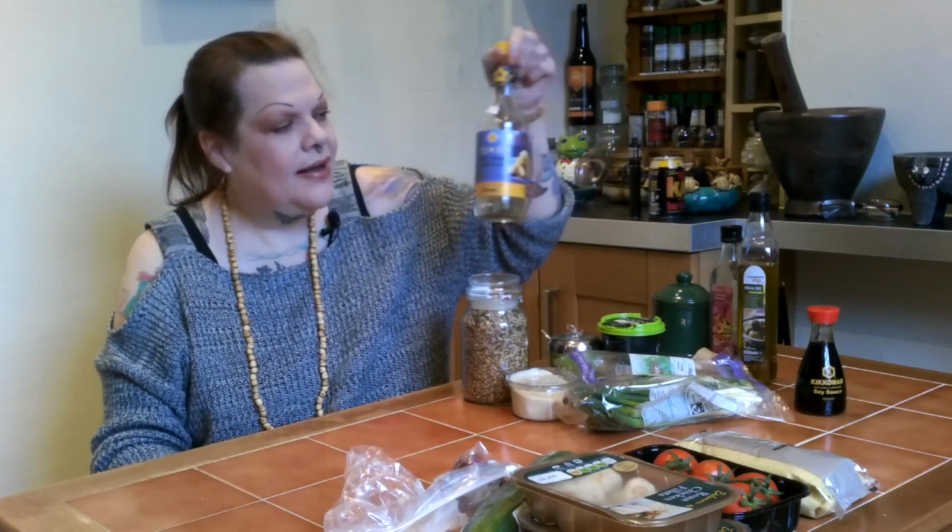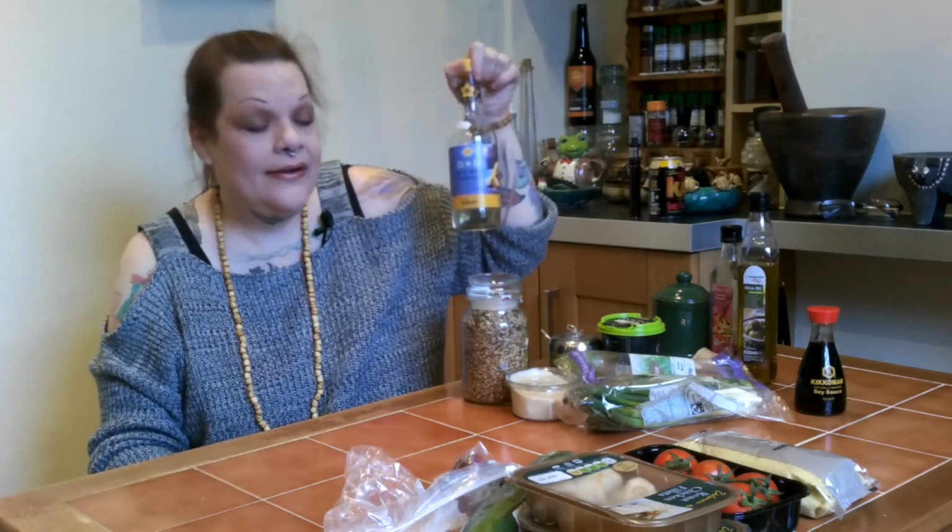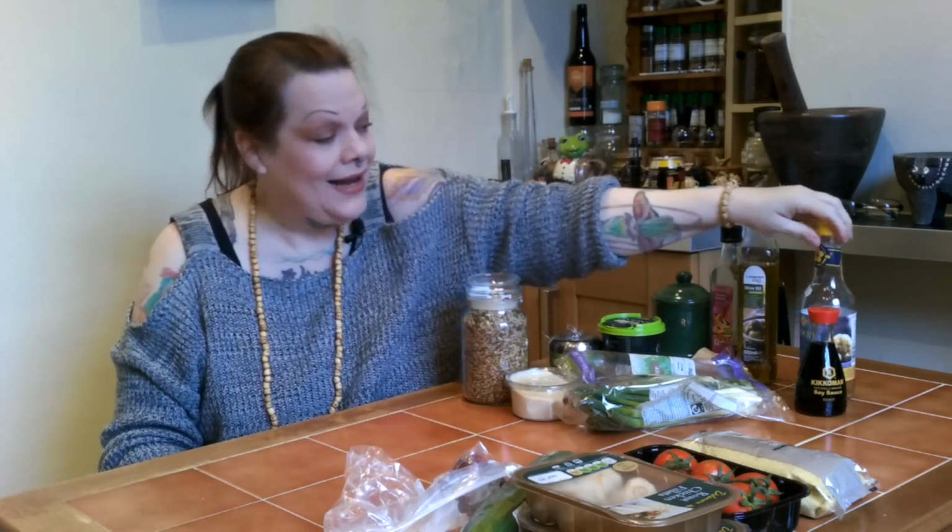I'm using my beloved rice wine vinegar, otherwise known as mirin. Mirin is a delightful vinegar. It's mild, it's a bit sweet, and it's just beautiful. It's not very acrid or acidic, and it's kind to your palate. And I really love it in sauces.